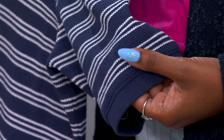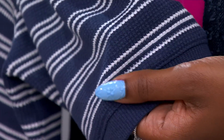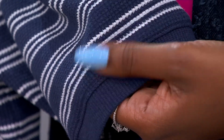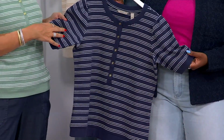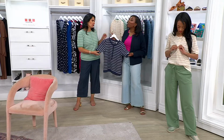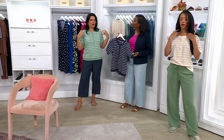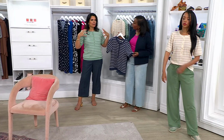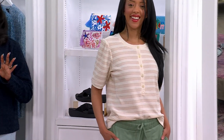So that's what gives it a little bit more of an upscale look and feel. And it's this waffle texture that really gives it that beefiness and that structure without it being too hot. So it's perfect as a standalone piece, but if you choose to layer over it, it's not too thick and heavy. And when we say it's a puff sleeve, it's a nod to the trend because it's not too much bulk around the shoulder line. It's just a little bit of that ruching to give you some visual interest, but it doesn't add bulk that you would maybe get from a shoulder pad. So it's really tasteful. And the buttons, by the way, are functional.